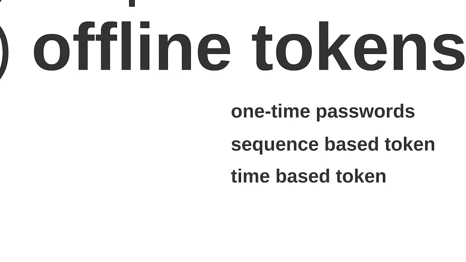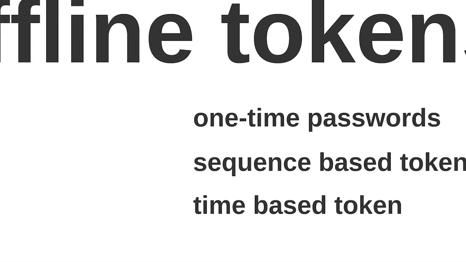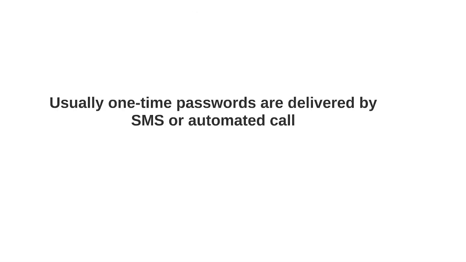The idea behind the sequence-based token is you should have a list of pre-agreed numbers. Even if attackers spy on your communication channel, they would never know the next valid number in the sequence. A very popular approach here is an on-demand one-time password. One-time passwords are unbreakable if used properly.